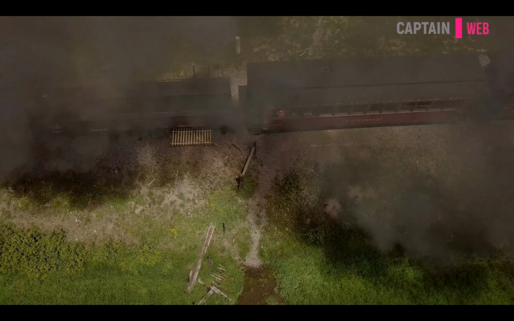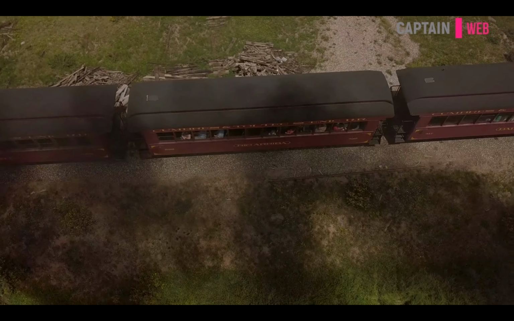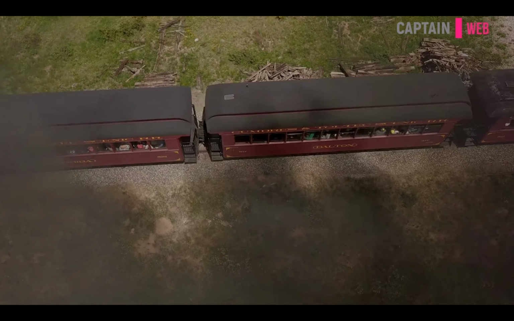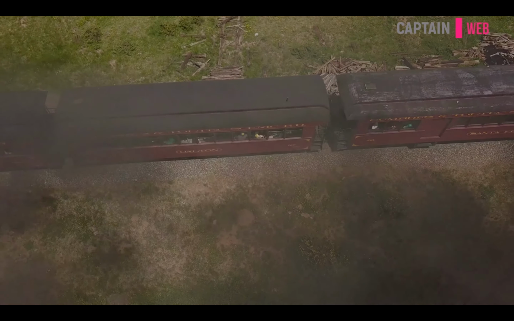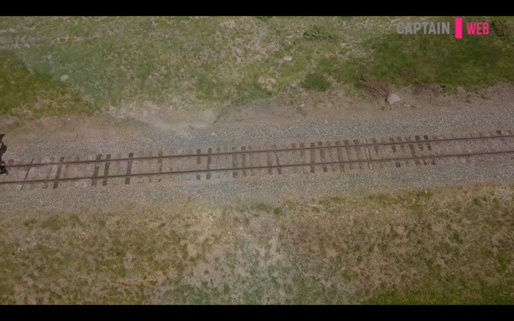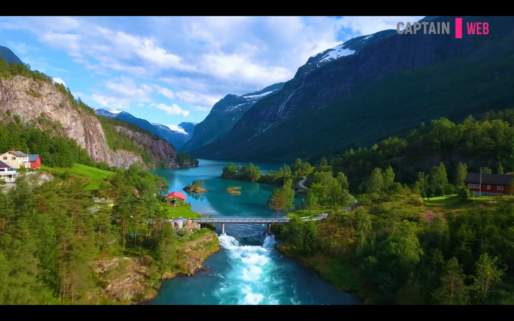Now I will tell you about the types of HDR that are currently used. So basically there are 5 types of HDR, but the most important ones are HDR10, HDR10 Plus, Dolby Vision, HLG, which stands for Hybrid Log Gamma, and Technicolor HDR. We will definitely discuss them one by one.